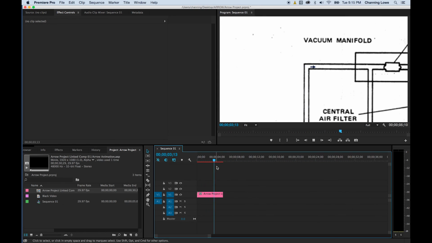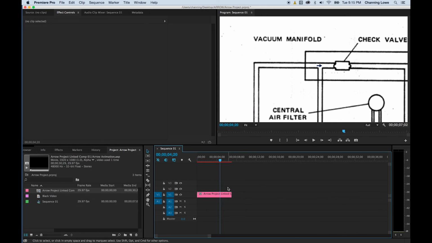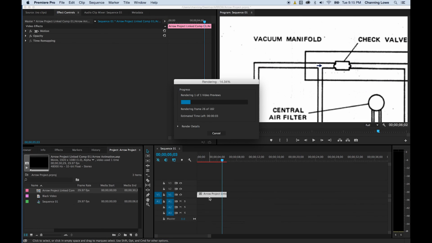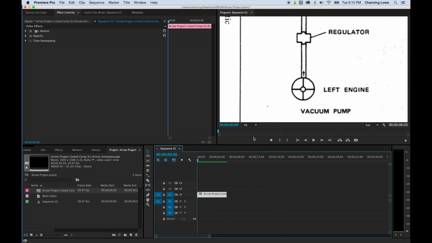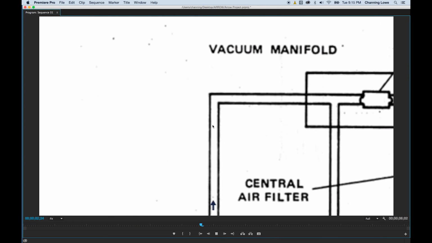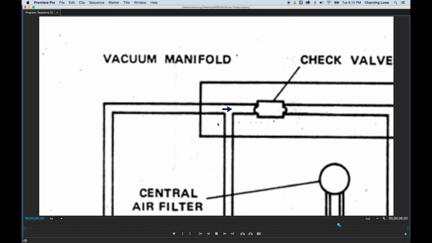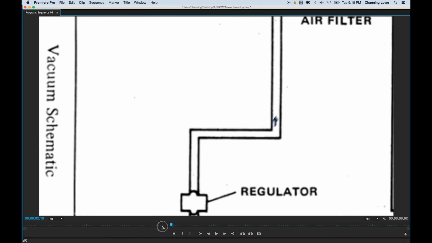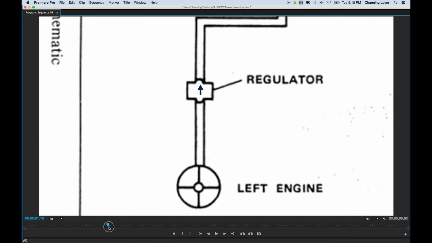Let me cancel that and just do a portion of this here. Right there. And let's render this and take a look at it. So now I play through this. And there we go. And there's our animation.